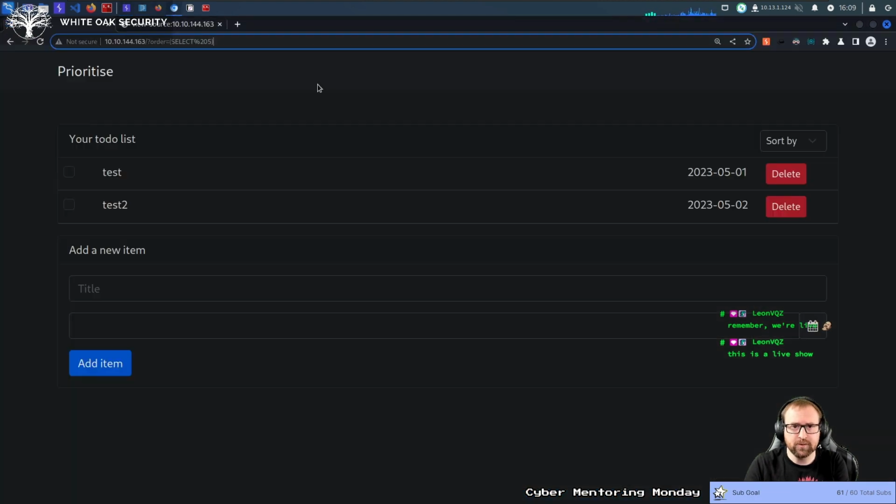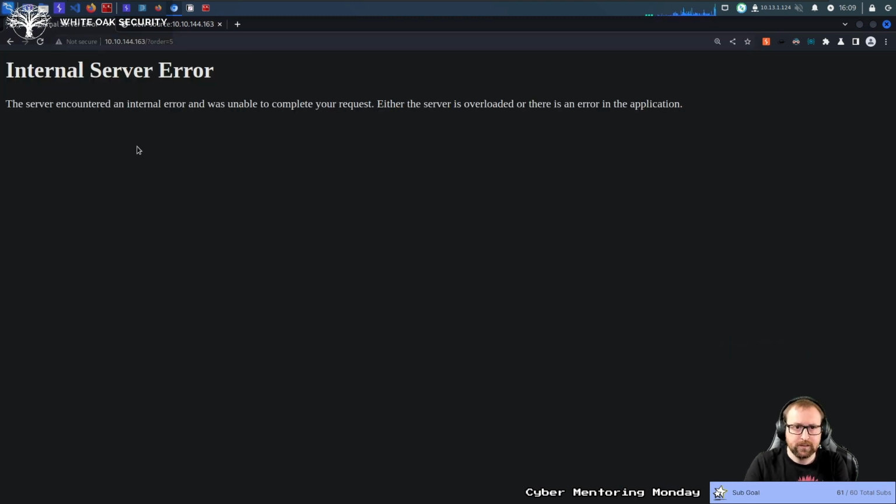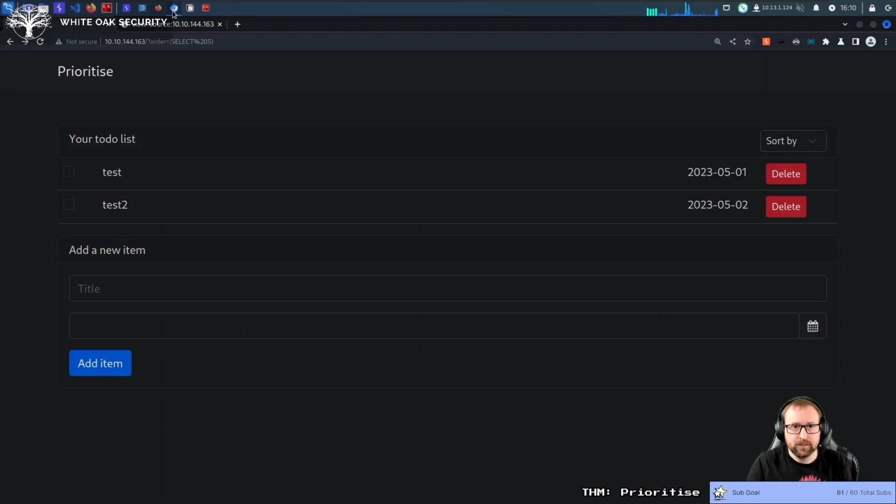Error-based injection is also out because even if we do manage to trigger an error, there's no data here. This is just an internal server error. This isn't related to the database. The database is causing this error, but there are no database error messages here. The only way you can exploit error-based SQL injection is if there are errors from the database shown in the error page. So we can't do error-based.